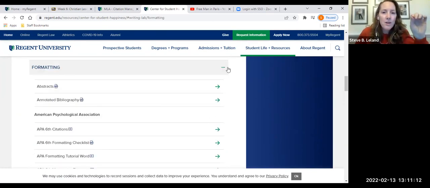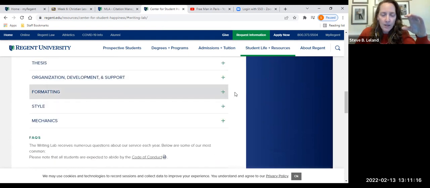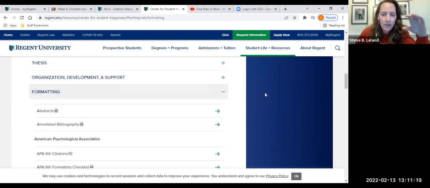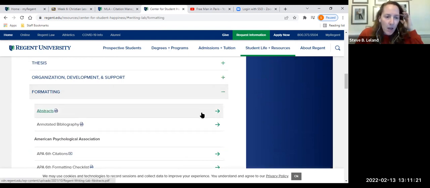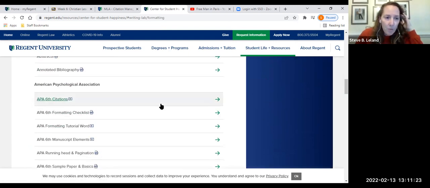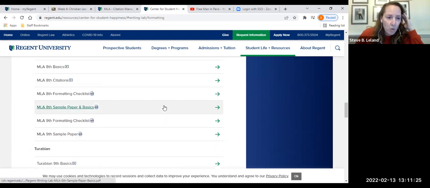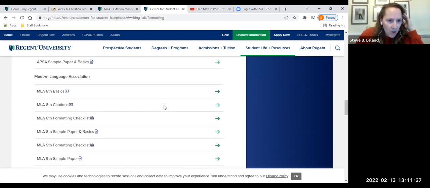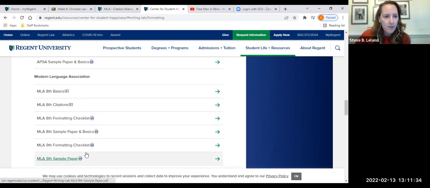Okay, so you expand what's under formatting by clicking on the little plus sign. When I click on it, it becomes a minus sign. And the first one is APA. We don't want that. You have to make sure you scroll down and get to the correct one. So now MLA, which stands for Modern Language Association, these are all of the different resources available.